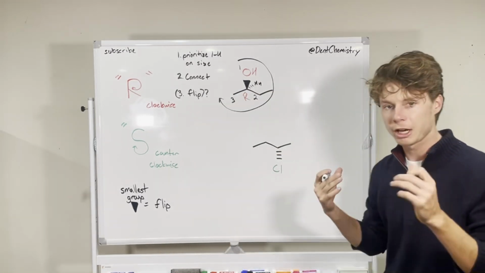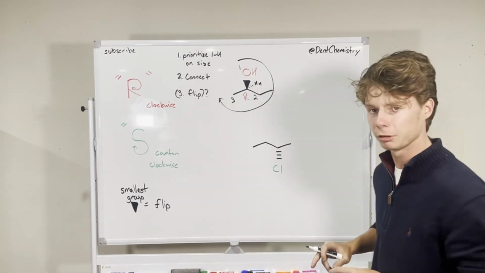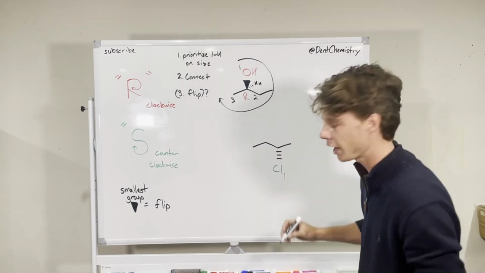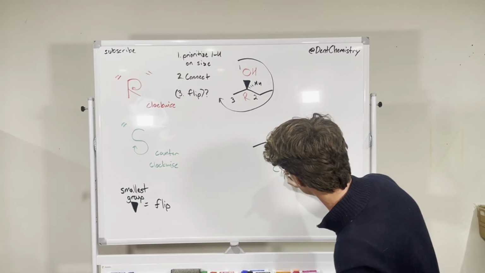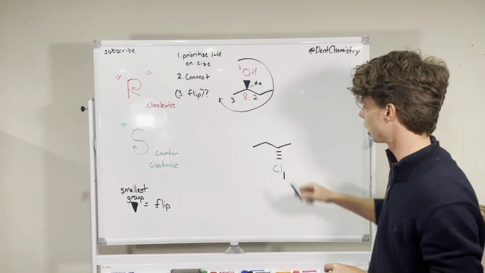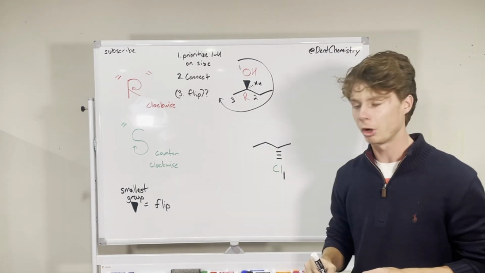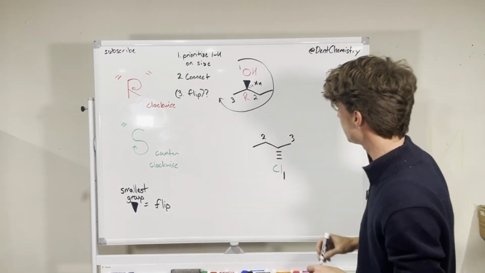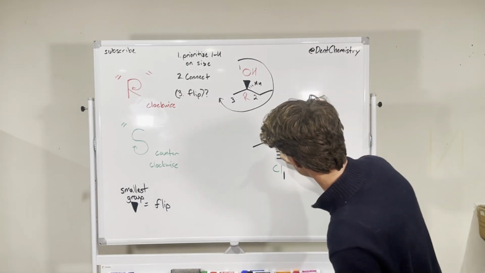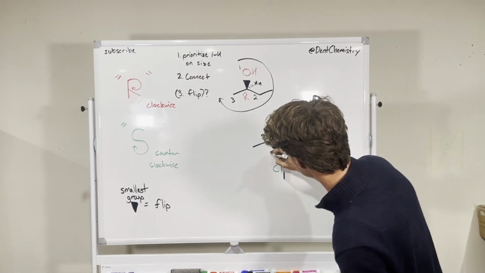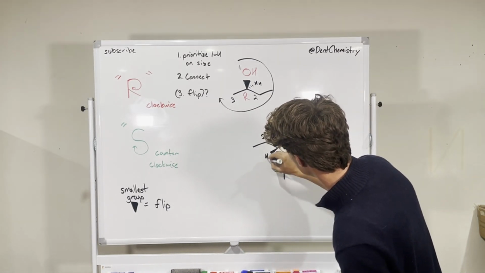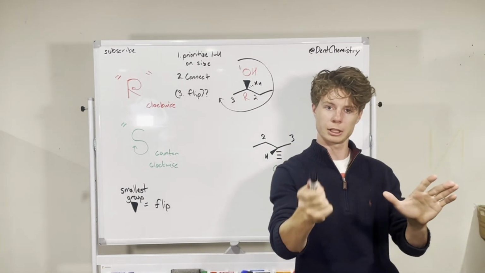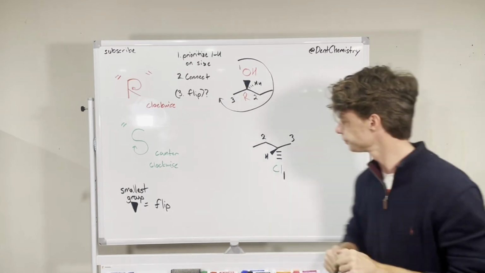First step, prioritize groups on size. I've located my stereocenter here with 4 distinct groups. Number 1 is going to be chlorine. It's our largest atom that's bonded to our carbon stereocenter. So chlorine will be number 1. Our ethyl group will be number 2, methyl group number 3, and then our smallest group, not drawn in, and it will assume a wedge, because we don't have one of those yet, is hydrogen. If you're not familiar with wedge and dash formation, there's definitely a DentChem video out there to help with that.